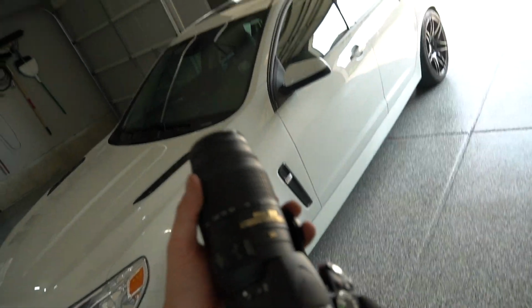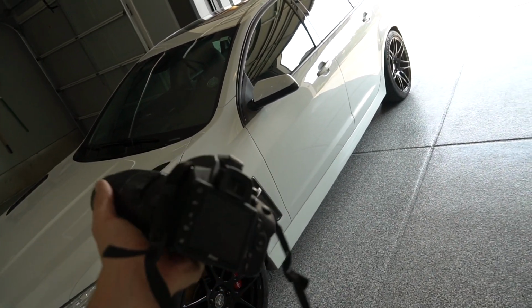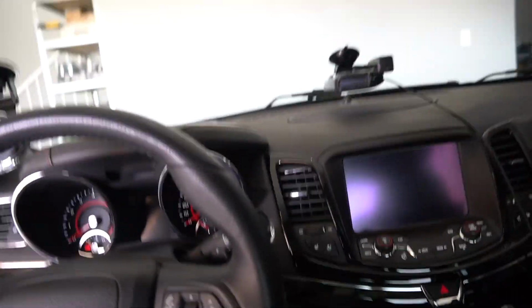So we're gonna be using the big camera today. I haven't shot with this thing in, like I said, a very long time. But yeah, so we're gonna use this camera. I cannot even remember the model. I think it's a D3200. But it always did well for me, so we're gonna try it out again today. If all else fails, we always have the classic Sony A6500 that I film on, but let's go ahead and give this guy a startup. It's not cold.